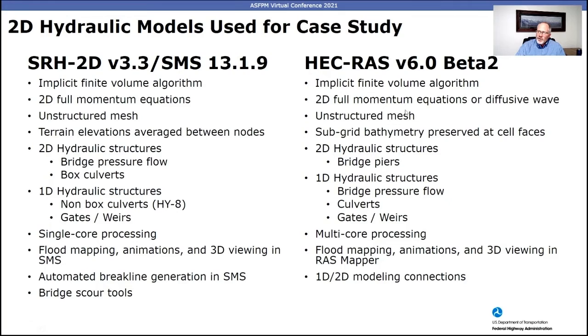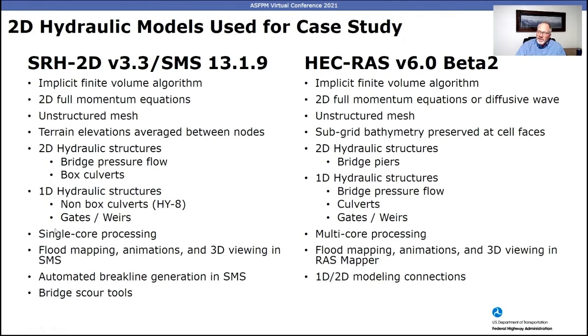The one thing I really want to note is that the diffusive wave option, which is the default computational method used in HEC-RAS 2D, should not be used for detailed bridge hydraulic analyses. So it's best to change to the 2D full momentum equations or shallow water equations, and that's something I see missed quite often.